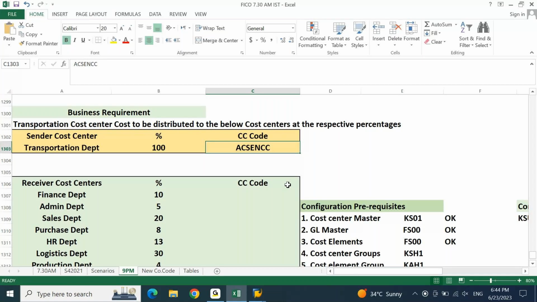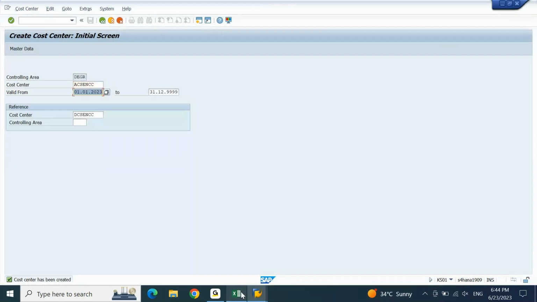Now let us create the receiver cost centers. For receiver cost centers, let us put the code whatever we used yesterday. I'll just put AC here. AC I'm going to copy from DC.